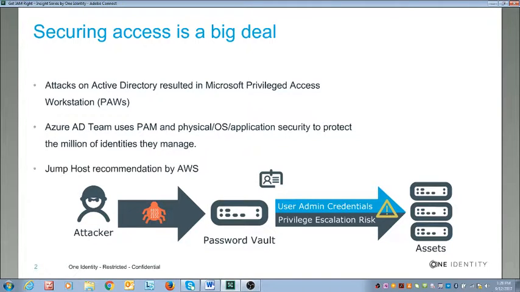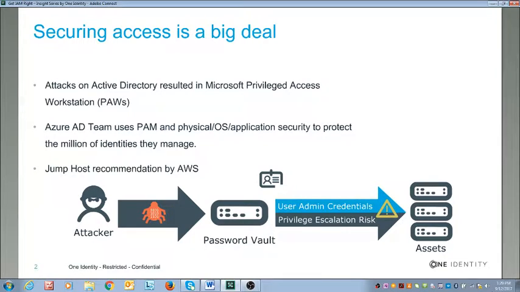And finally, one last example of securing access when accessing your most privileged accounts is that Amazon recommends using jump hosts to have a sane way to access your AWS workloads, such as your Linux and Windows machines.